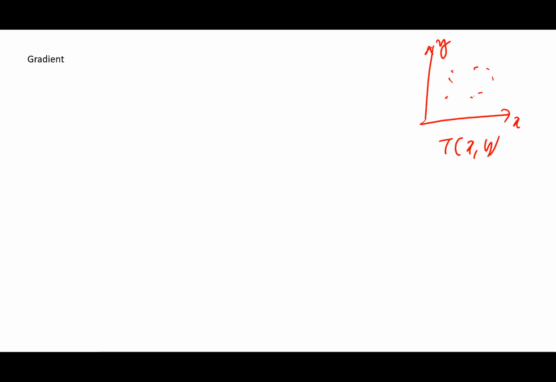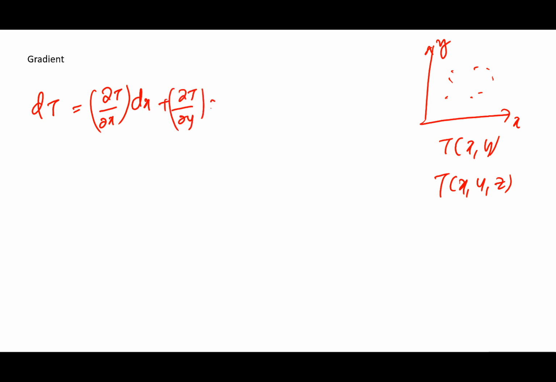We can also do it for a volume. For example, if you measure temperature on a volume everywhere, you can have a 3-variable function, u of x, y, z. Now, if you want to know dt here, then this dt is the derivative along x direction, or not direction, because this is a scalar field, the derivative in x, and the derivative in y, and derivative in z, right?